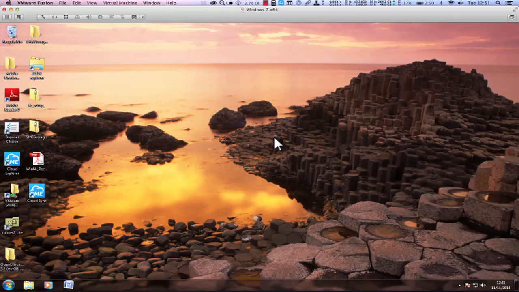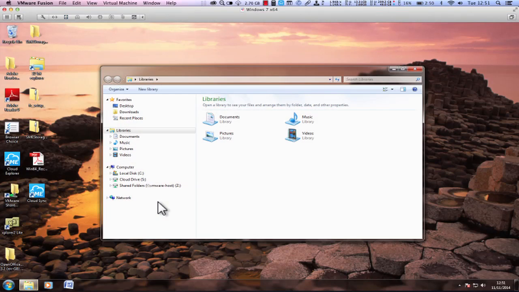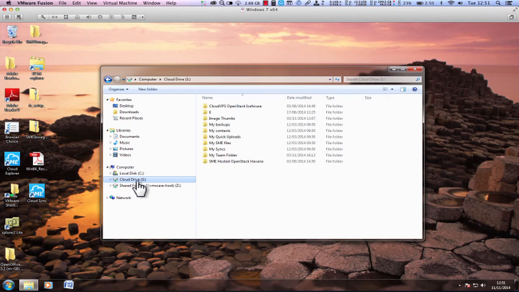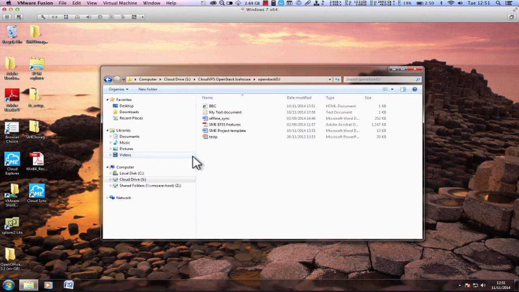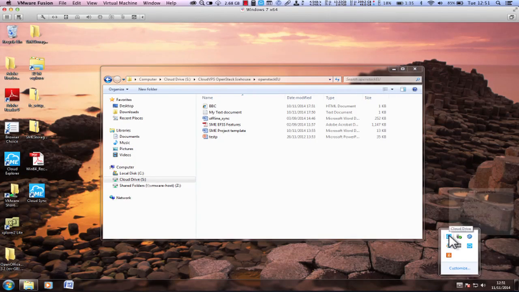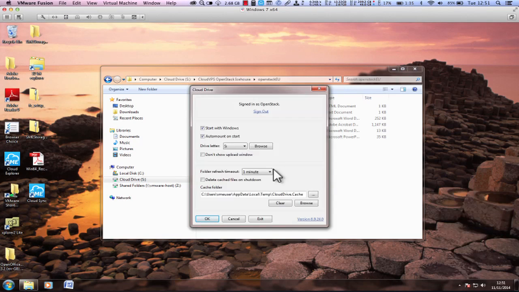Here we've got a Windows 7 instance, although the tools work on Windows 7 and Windows 8. If I want to access the cloud drive, similar to what I did on the Mac, I can literally just go to my Explorer and start to drill down. Again, this functions just like a drive. On the Windows version, there are slightly more options in terms of how the drive can be configured, including the refresh timeout and what you want to do with a cache file.